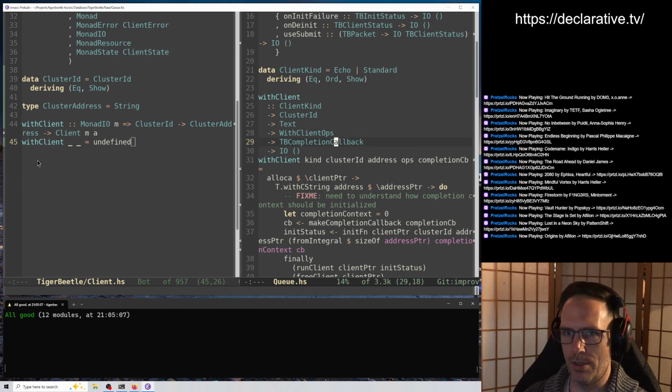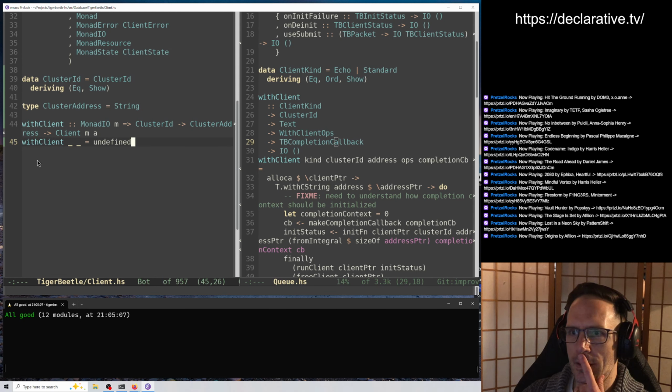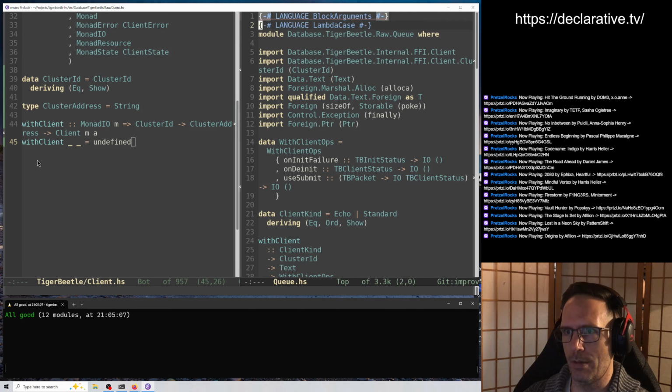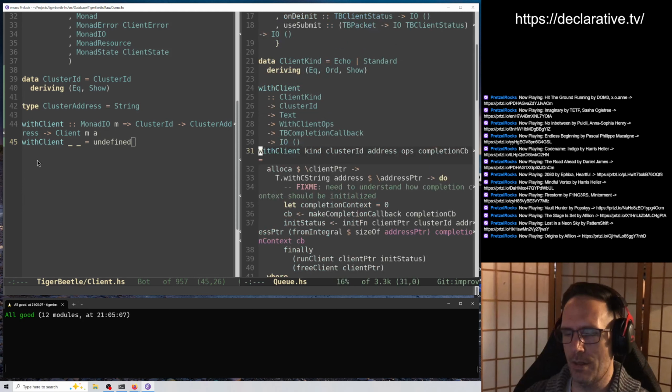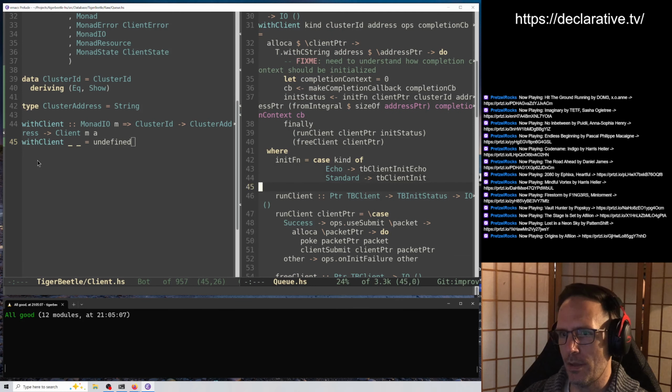But with client returns that, because at this level, we can't do anything but call this. And the user of the library isn't supposed to be calling into the raw layer in order to submit packets and stuff. We're supposed to be using that library in here. So it's okay if it returns results and stuff. It shouldn't be retaining any internal state or anything like that.